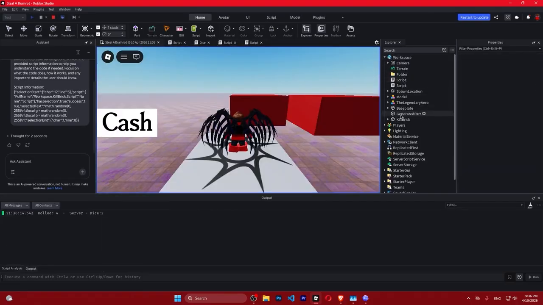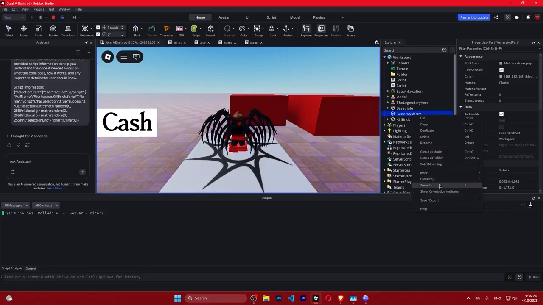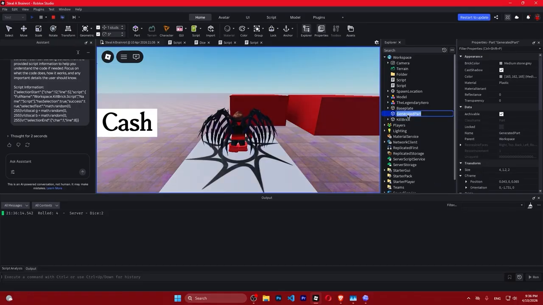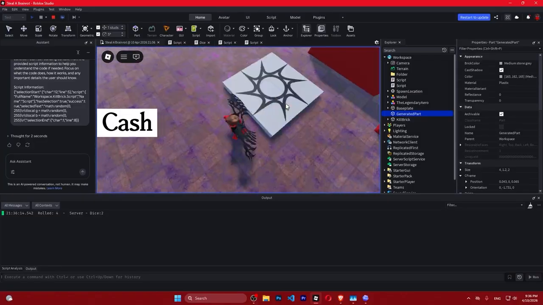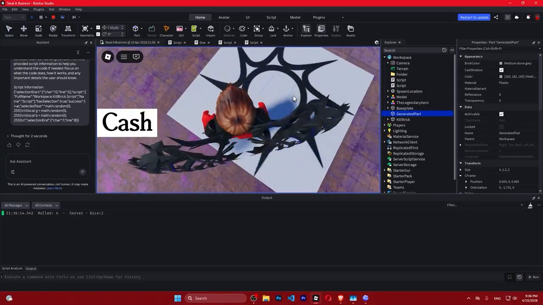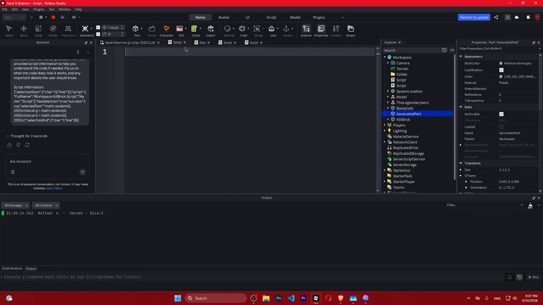So we open up the workspace and we see here generated part. Click on the generated part and then you could right click, zoom to, or press the F button. Where is the button? I really can't see it. Oh, the button is here. It's inside the spawner. You can see its outline. All right, so this is the generated part. Boom. We just generated a 3D part inside our workspace just by using a script.